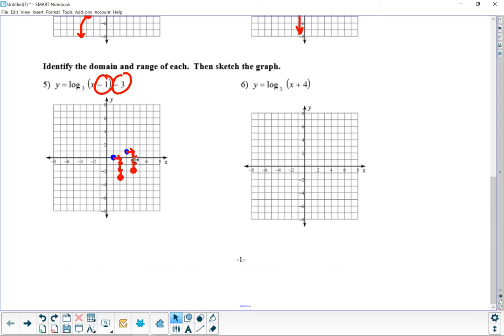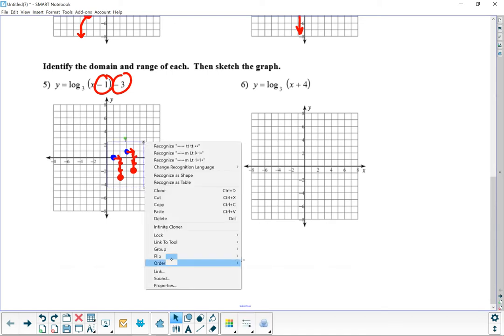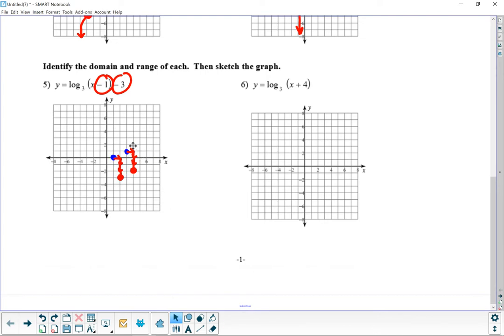Oops, let me see. I need to break that apart. I need to ungroup that. Okay, so there you go. And there you go. Oh, I have a little piece left over. Too many pieces. Oops. Okay, this is just not looking good. But I think it was, let's see, down 3. So right 1, down 3. So right 1, 1, 2, 3. Then right 1, 1, 2, 3.